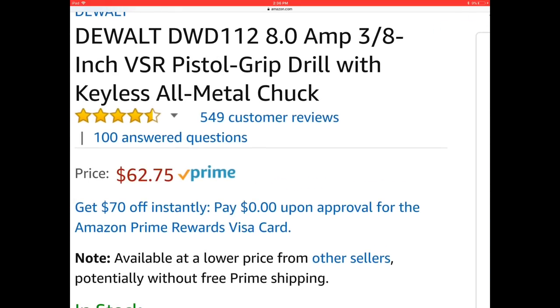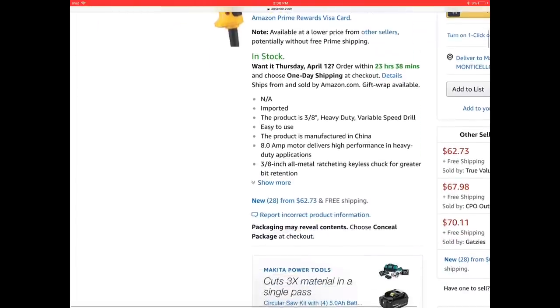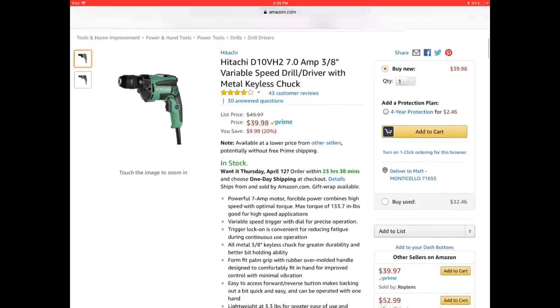Then the DeWalt corded drill. It's a 3/8 inch drill. This has a keyless all metal chuck. This is the drill. If I was buying a drill that's corded, I'd probably go with this one. DeWalt makes great tools. Everybody knows that.